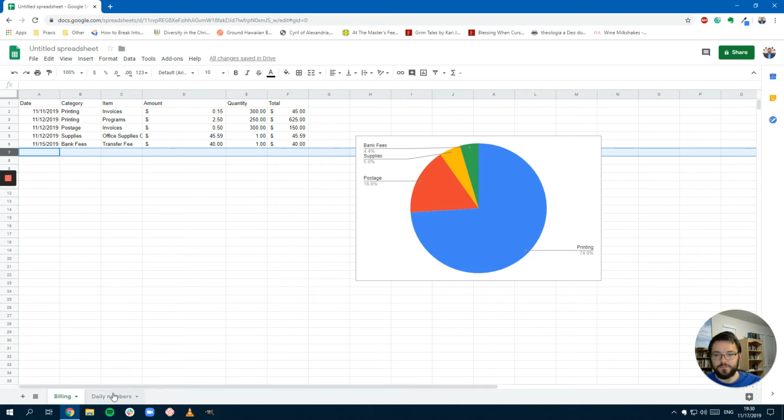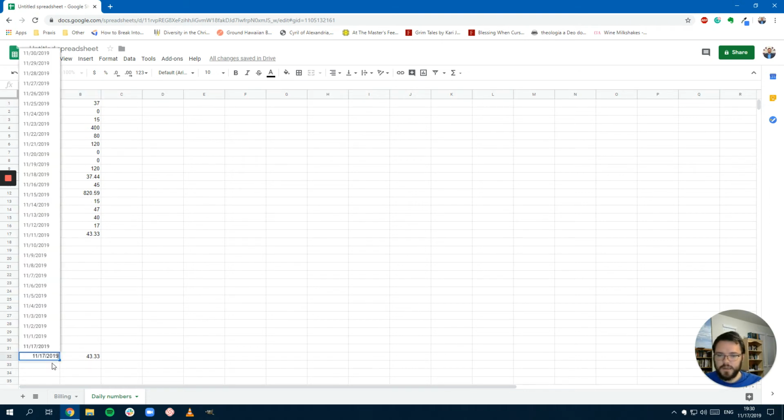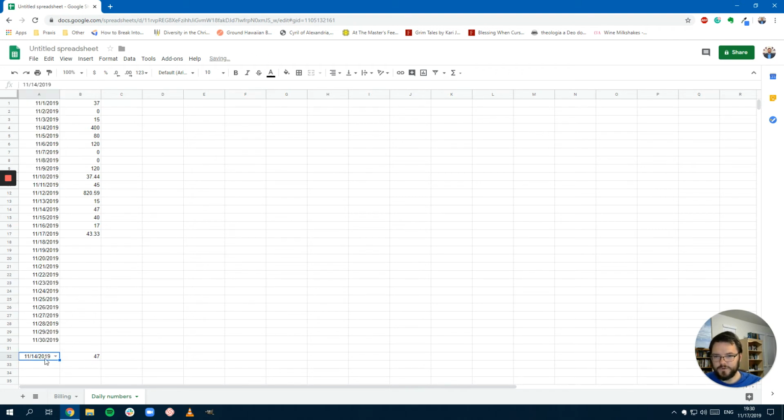Now, the other thing that I've done on this side is I put totals in for daily expense totals. Again, these numbers don't mean anything. So we have a total amount spent for each day, and down here is a drop-down list. You can select the date, so you can easily see the total, $11.14, $47, $11.14, $47.